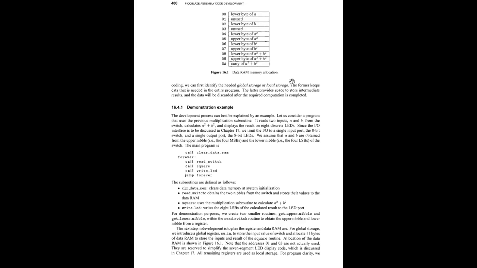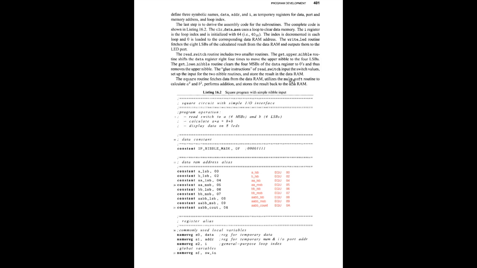Identify what you can break out into subroutines. For more complicated tasks, have subroutines. Determine how you want to use the registers, how you want to use the data RAM. The registers for variables, you have 16 registers available. You have 512 locations in the RAM. So if you have data storage that you need, but you've run out of room in your register file, you should use the RAM.